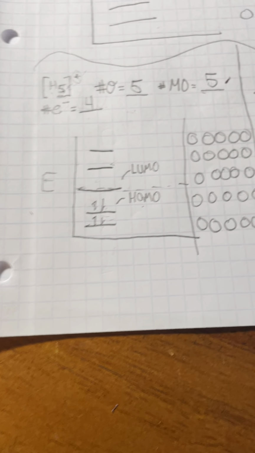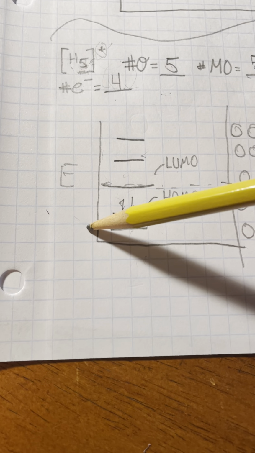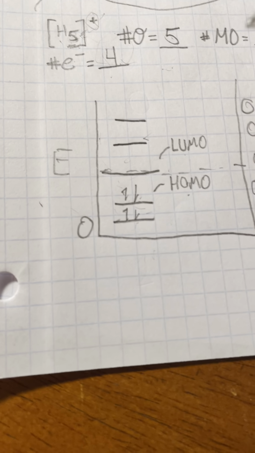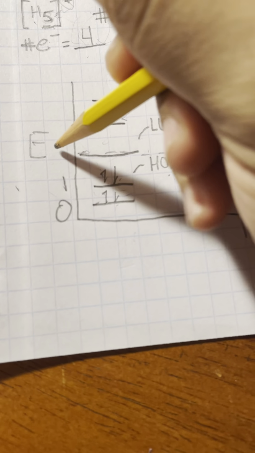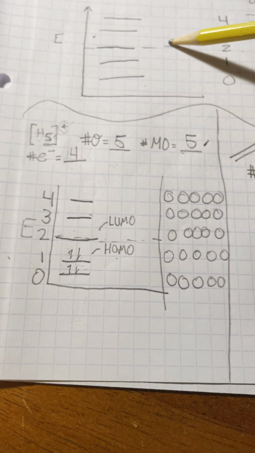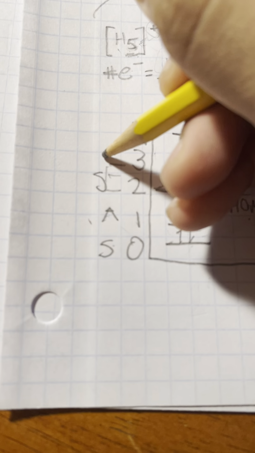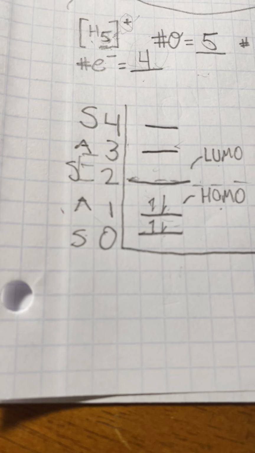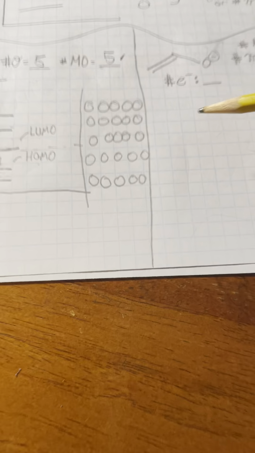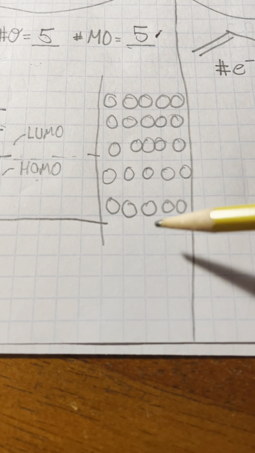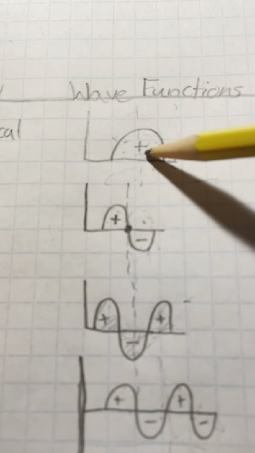So in respect with this, we have to remember at the bottom, there are going to be 0 nodes. This one will be 1, 2, 3, and 4, just like in this one. And then same thing, if this is symmetrical, this pattern will always follow, no matter what. And the way we learn of how this works basically is, if you remember the wave function, this is positive.